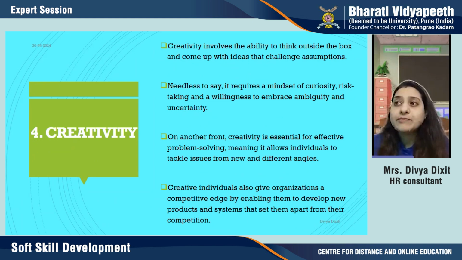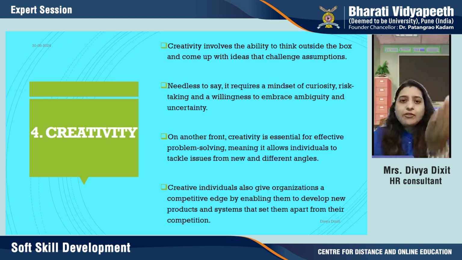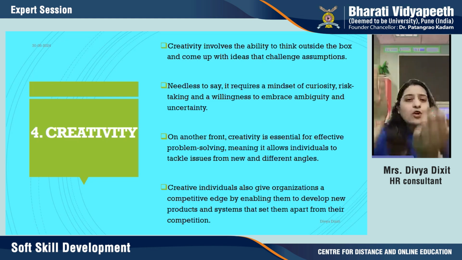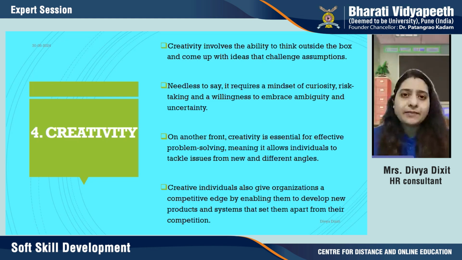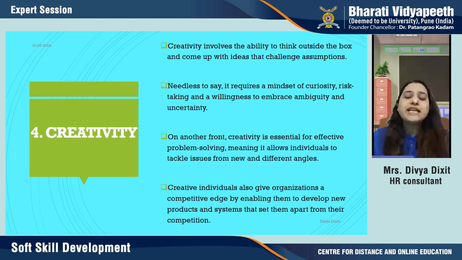It requires a mindset of curiosity, risk-taking, and willingness to embrace ambiguity and uncertainty. उनको fail होने का डर नहीं लगता. They are willing to do something new because they have no balance, right? Profit and loss का उनको balance नहीं है. And this clear mind many a time brings new changes which benefit the organization in the longer term.